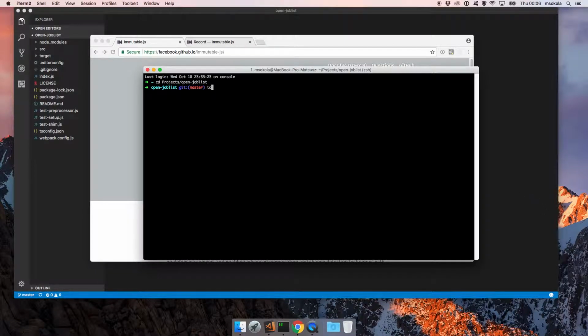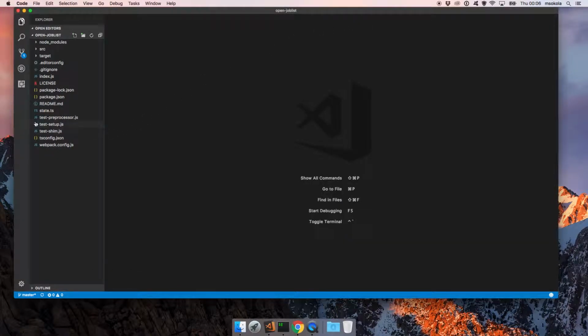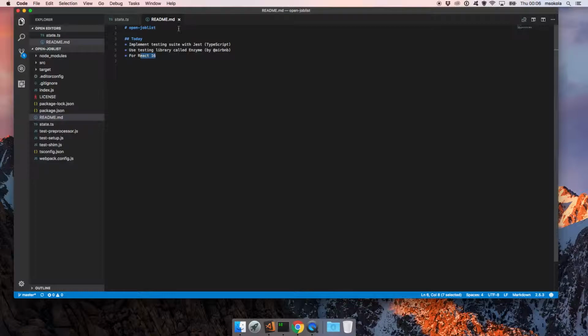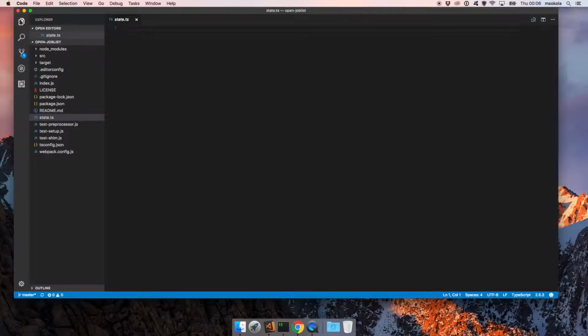Let's create a new file called state.ts. The file popped up here. And now we are going to create an example state. So let's define the type as we are using TypeScript. So the type State, and our state will contain numbers, an array of numbers.